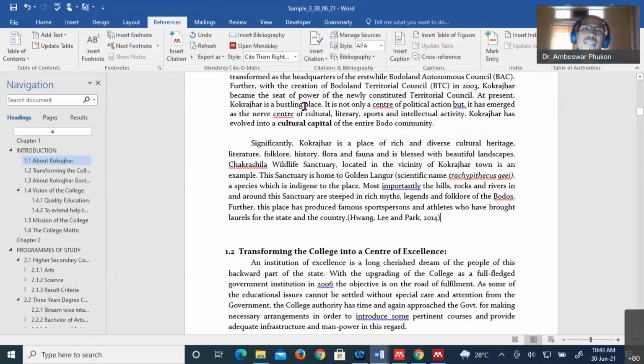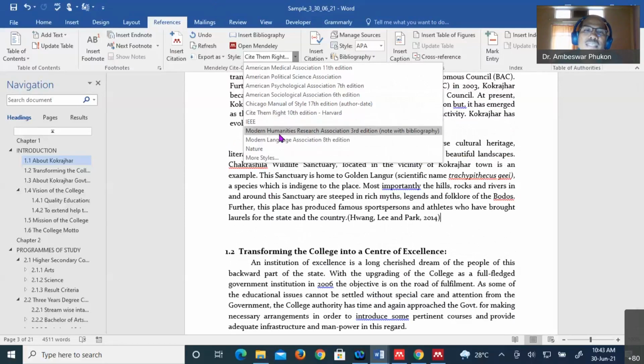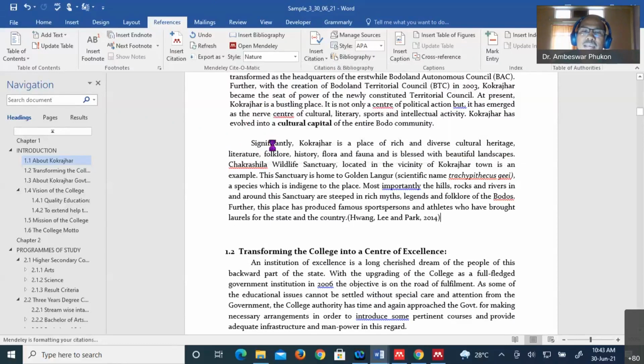Yes, it has appeared. Whatever style you choose, it should come here. Then some other style.